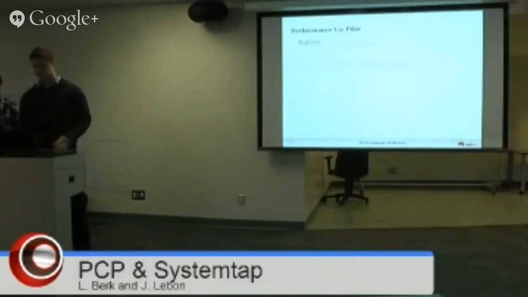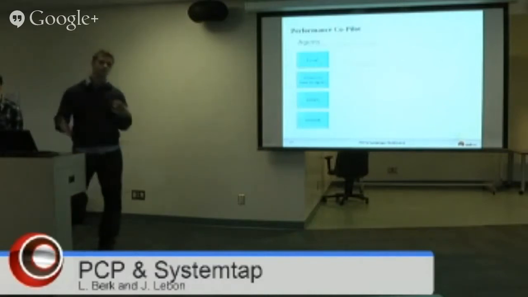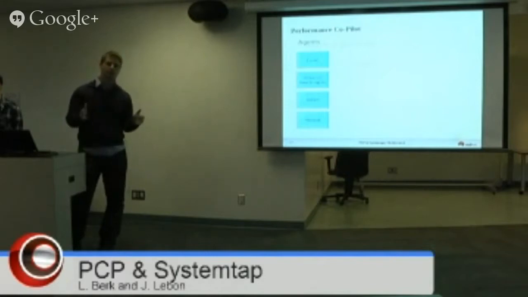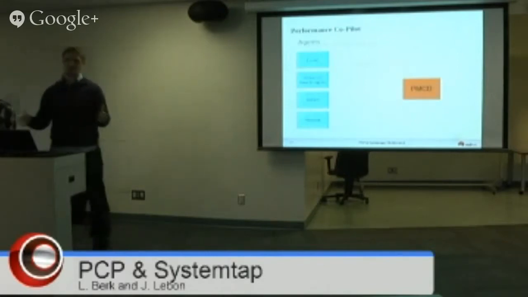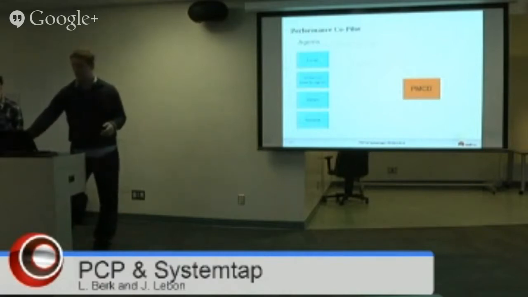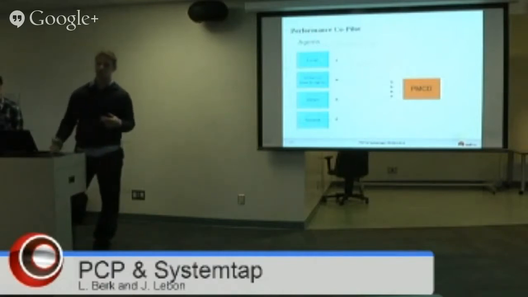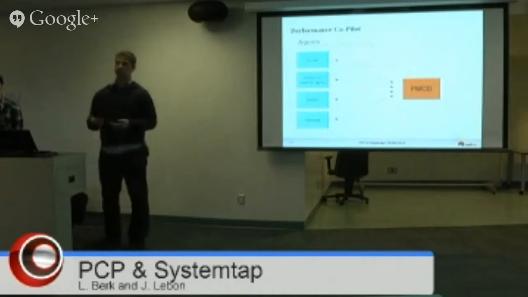So for the agents, you might have things, say, information on the kernel, your web server, Apache, and Nginx, your database management system, and network. There's more of these. We ship a whole set by default. It's just a sample. And then on the same system, you got your PMCD, and this is the tool that actually pulls the information in and out of those agents, right?